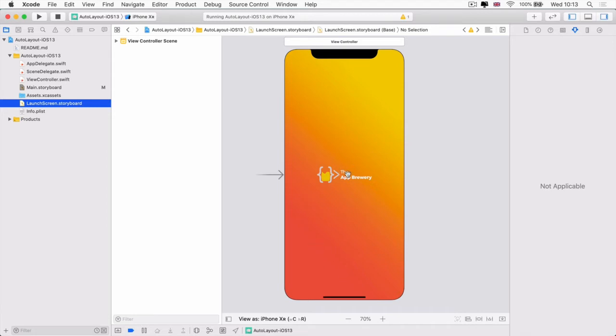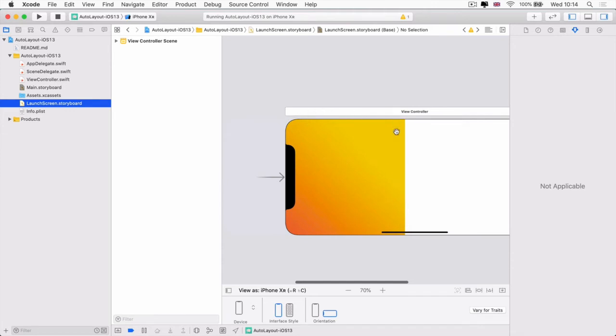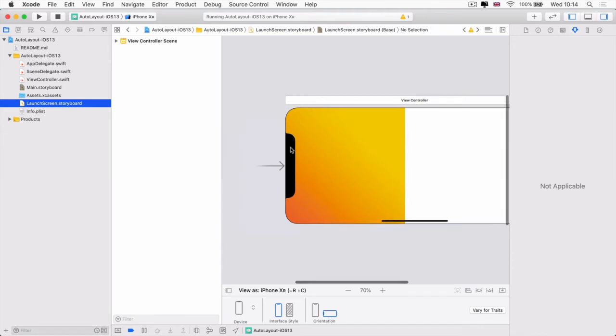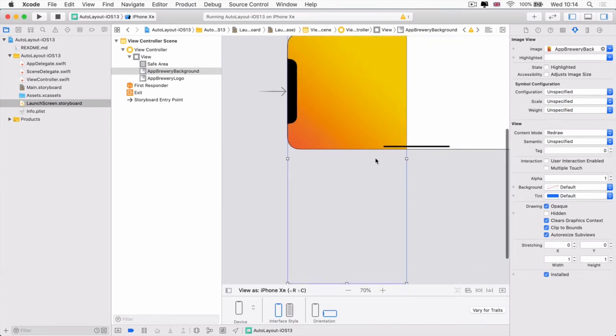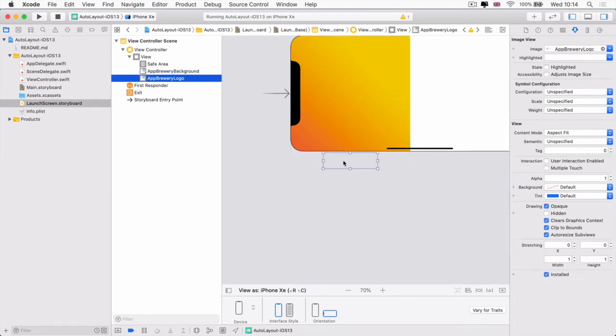And this one is the screen that flashes up for a couple of seconds before our main screen shows up. So this is where people usually put their logos from their company or a tagline. And because the interface here is much simpler, we can get started here learning about size classes and orientation. We have the same problem here as our main.storyboard. When we rotate the orientation, part of our background is completely cut off. It's still pretty much in the vertical orientation. If you click on it, it's just staying exactly the same. And our logo is somewhere down here, which is completely invisible because it's off the screen.